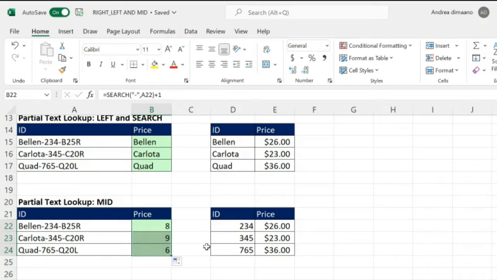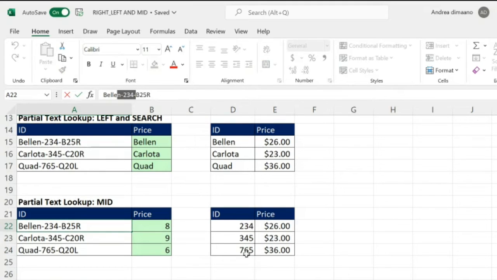So now if we're going to use the mid, mid is going to say where is the text and the dash. So it's going to ask what's the starting number and how many characters. So the text, there's the comma also, right? So this one, where is this character? 2, 3, 4, 3, 4, 5, 7, 6, 5. So the variable part is really the tricky part of this formula, but the function is very easy.